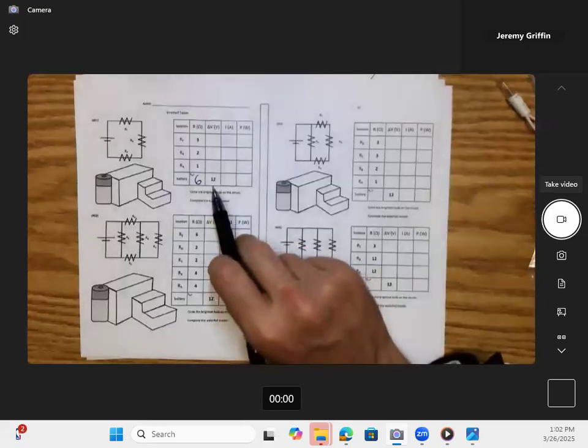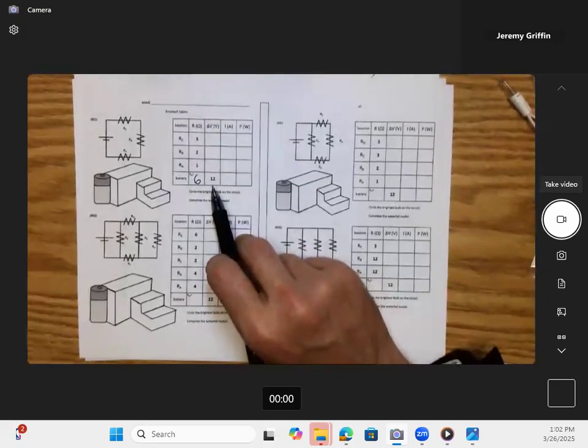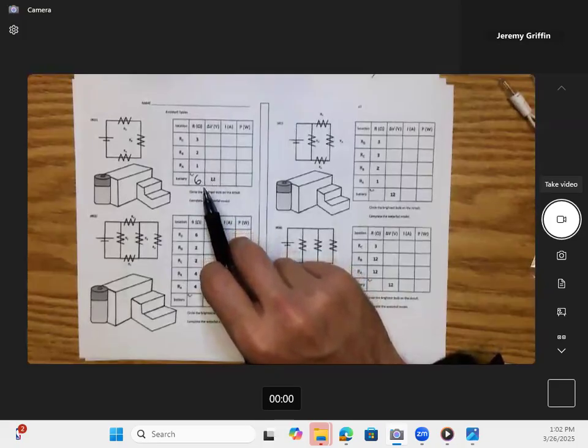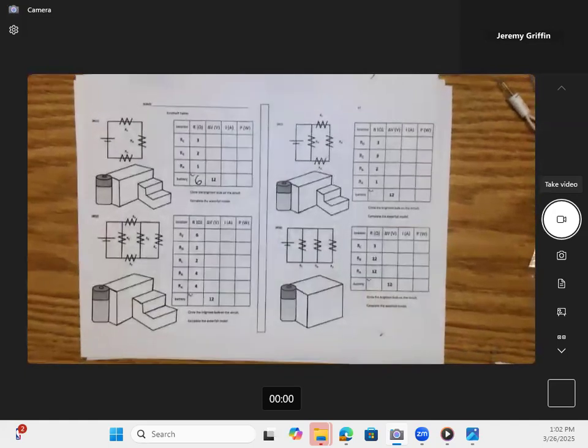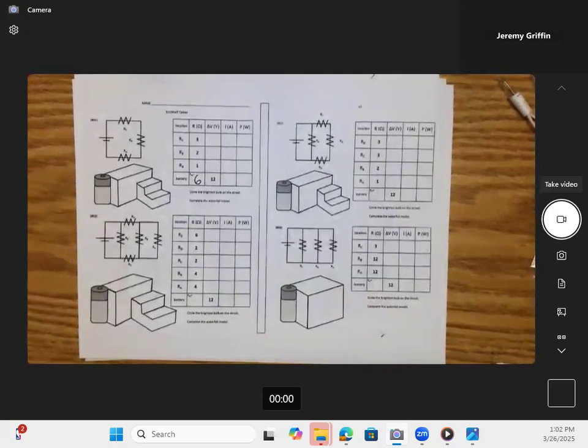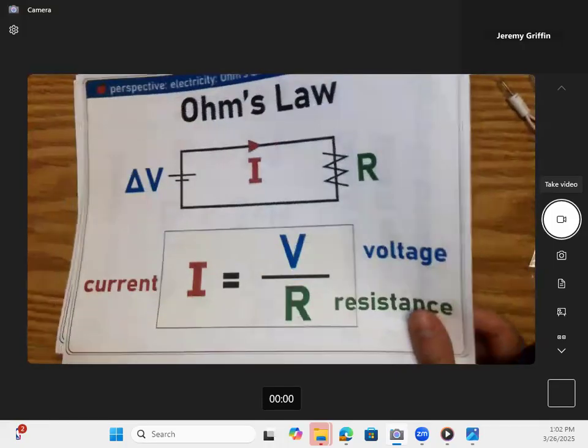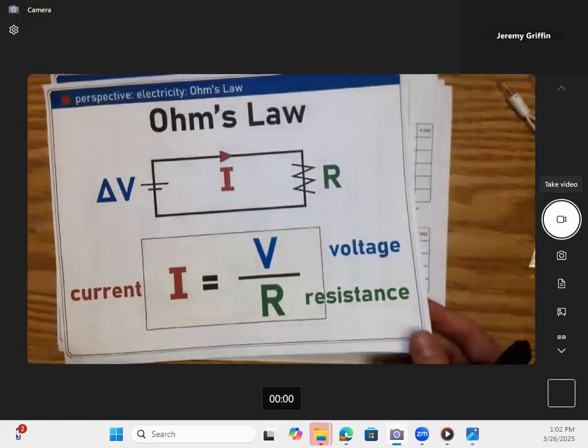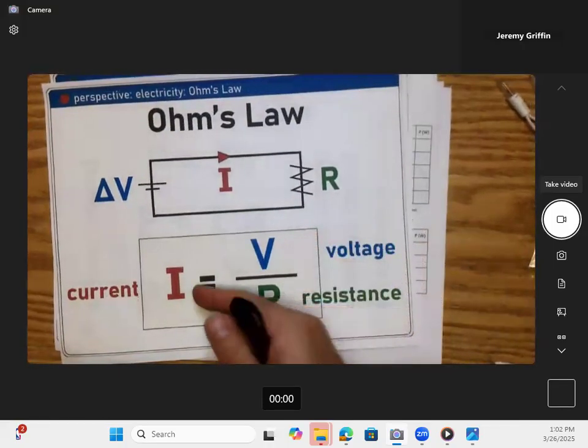I told you a 12-volt battery, well, I have a 12-volt battery. I told you how many volts. Because if you know the voltage and you know the resistance that is pushing against, that means right away you can calculate the what? The current with Ohm's law. Here's voltage, here's resistance, you can find the current.